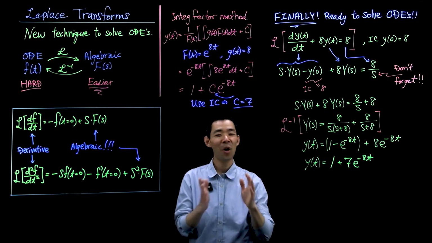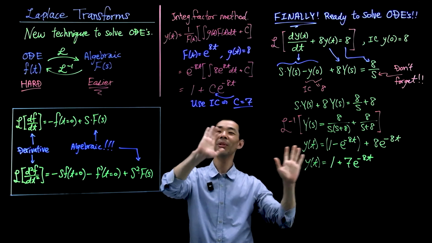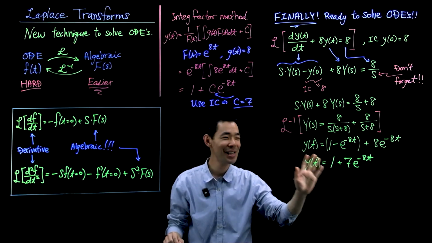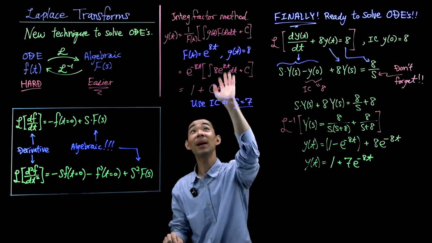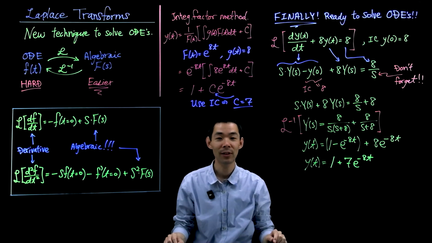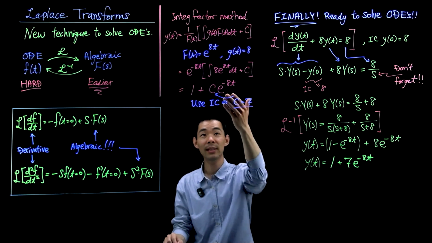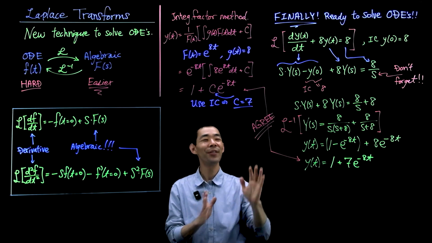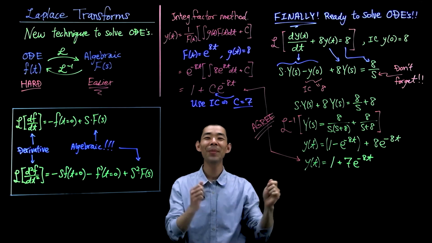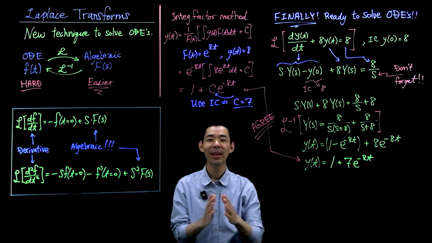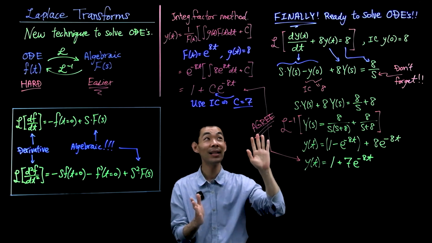So I hope you're convinced that the Laplace works. It is black magic, but for this first-order ODE, you can see exactly that the method you already know how to do, the integration factor method, agrees exactly with the Laplace transform method. The solutions exactly agree. Okay, of course, I've specifically chosen this example so that we can cross-check with an easy toy practice problem. But Laplace transform doesn't end here.